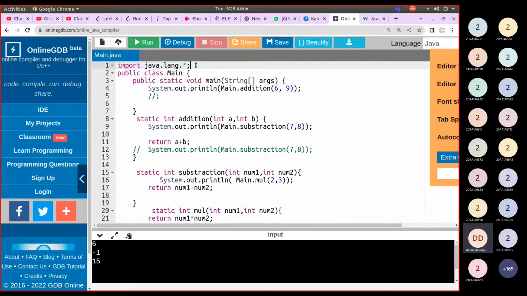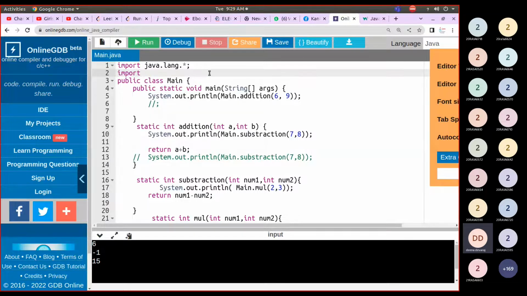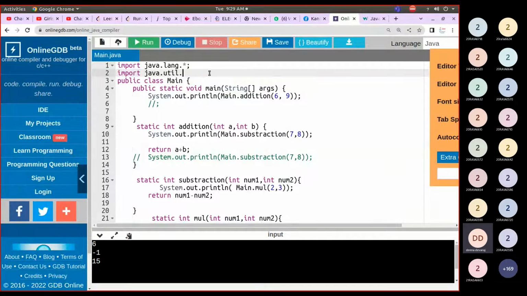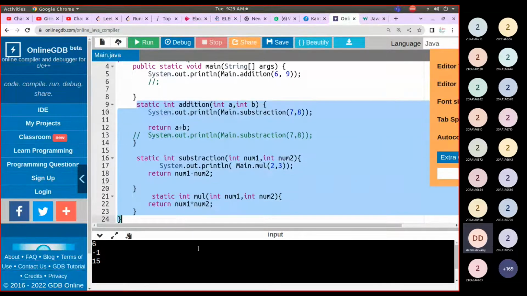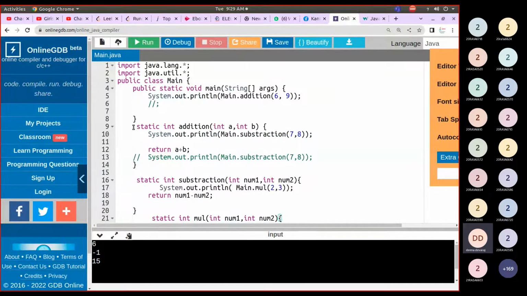There is a package called util package, right? If you want to, you do import java.util.*. Dot star means all the classes present in the util package that I'm trying to use. Why should I go and write these different packages?